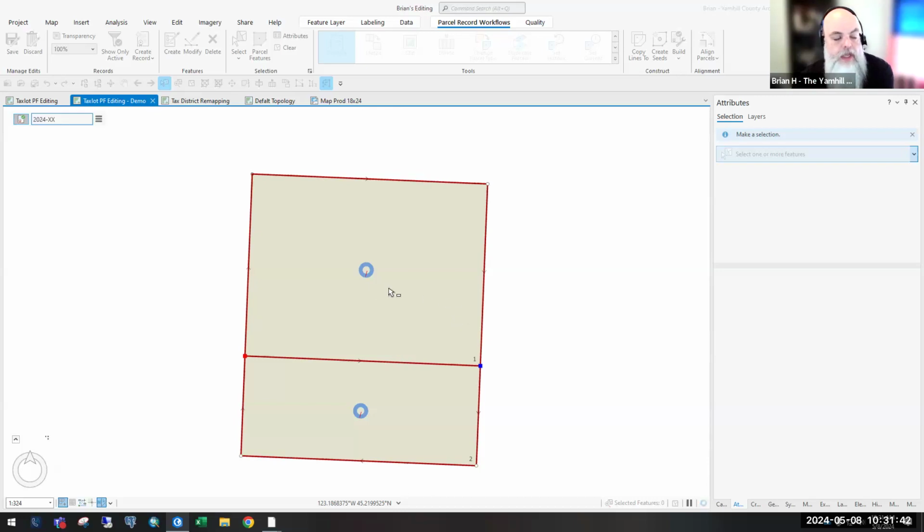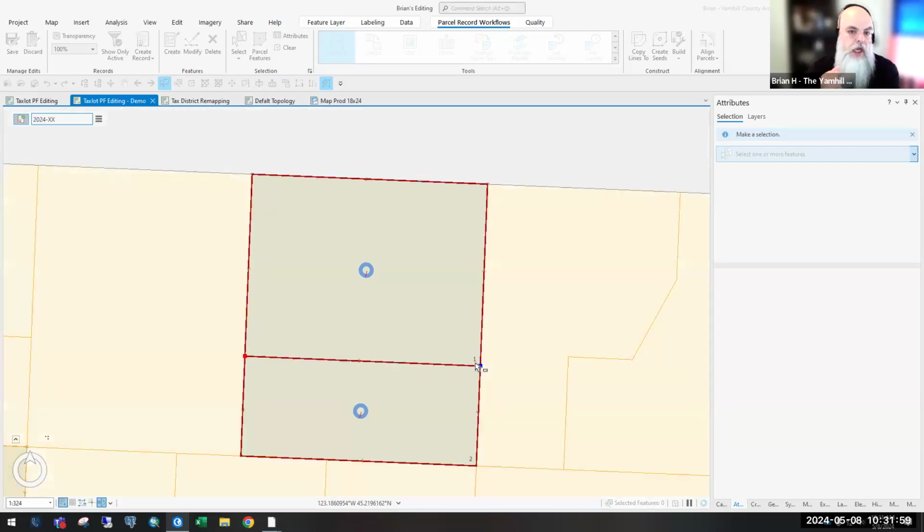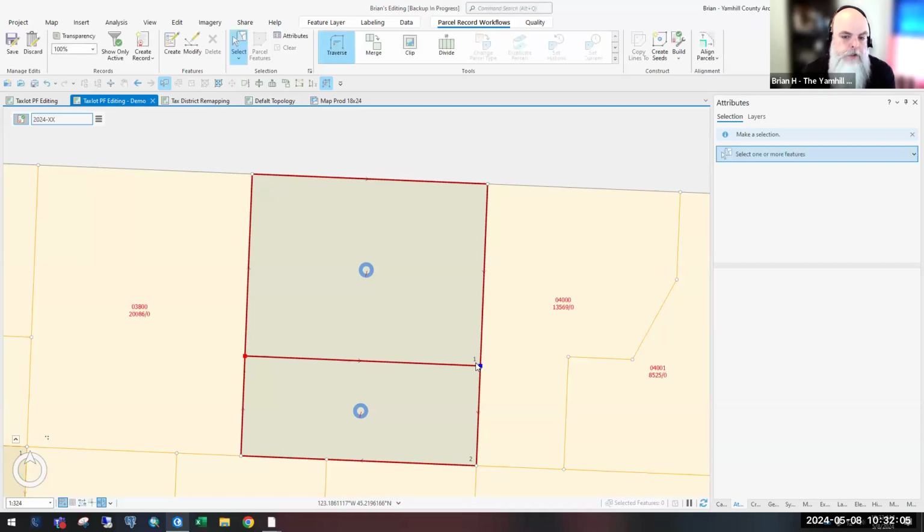So a case of a combination where you combine, say we were going the other way, we were combining these two tax lots, we'd have two historic tax lot polygons and then one current one. Well, the two historic will need a line on the edge of those tax lots when you run your topology. So in that case, you would want to have a historic tax lot line. In this case, it's not. I'm going to try to show you guys here.